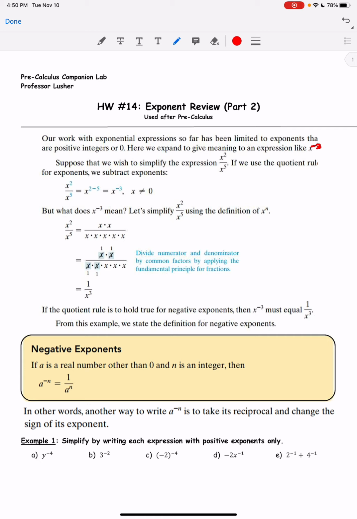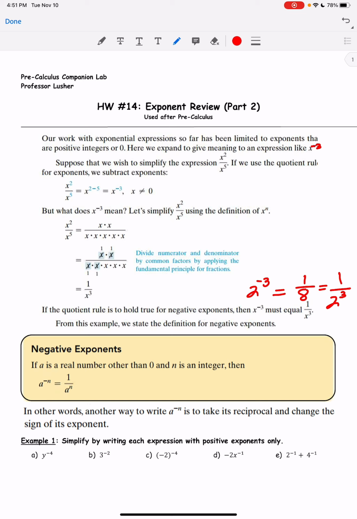And if you put those in your calculator, you can also kind of play around with this and find out. So if I put numbers instead, if we do 2 to the -3, you're going to get in your calculator 1/8, which is the same as 1 over 2 cubed. And so by this definition, if we have a negative exponent, all you have to do to change that to positive is to put it into the denominator.